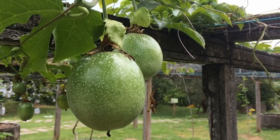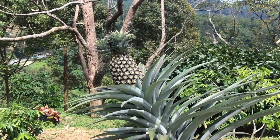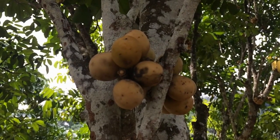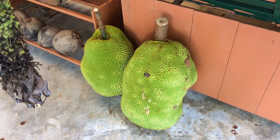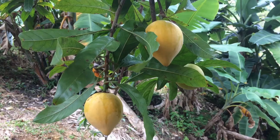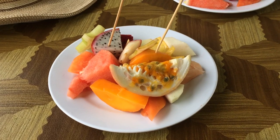A really great experience in Penang this month was going to a tropical fruit farm to see the different kinds of locally grown fruit. We got to taste some fruit right off the tree, and many of these fruits aren't available in our home country. We still want to taste some of Penang's famous durian, but it's not the durian harvest season right now so we'll have to wait. We really enjoyed the tour, which included a nice fruit salad at the end.